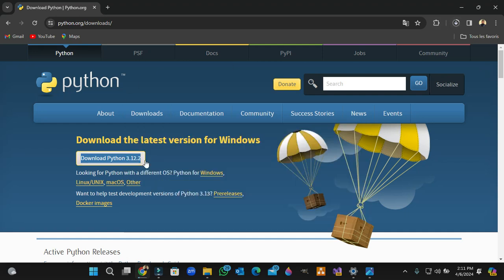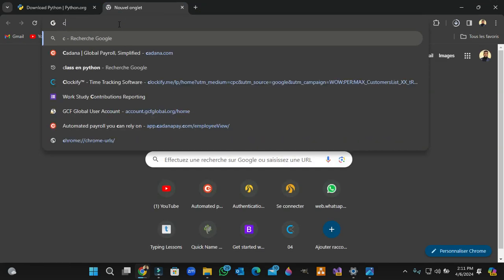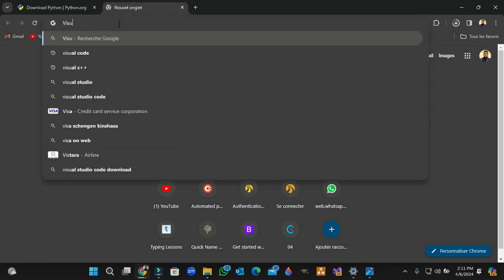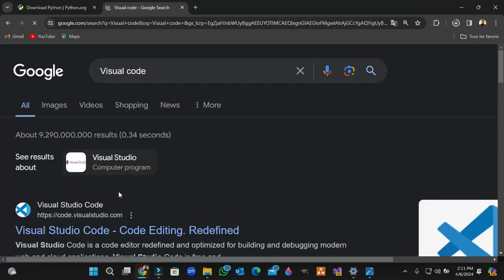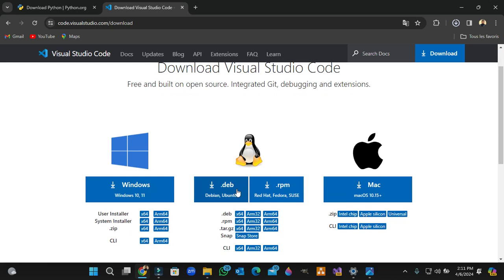After that, you are directly downloading the Python setup file, and when you're done, you can go and type Visual Code. Then you download Visual Code right down there, and you can choose which system you are using.